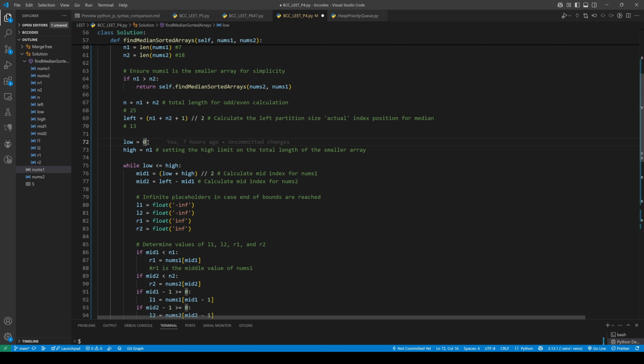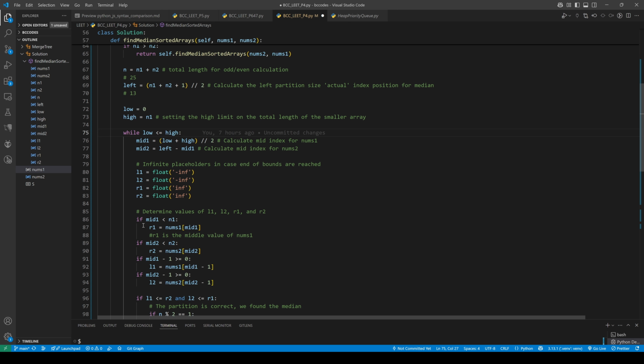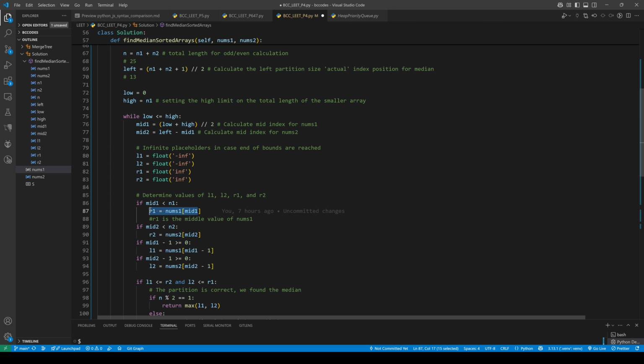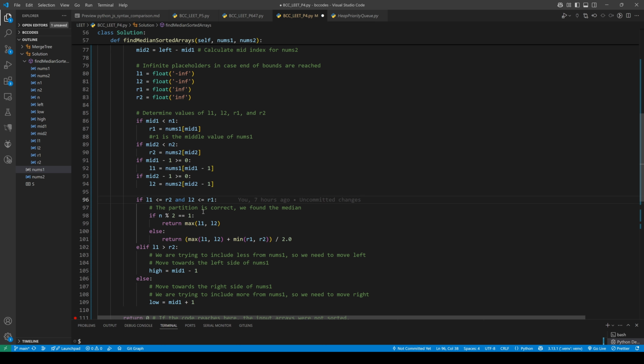And then low is tracing the lower bounds of nums1, and high is tracing the higher bounds of nums1. And then while low does not go past the upper bounds, it's going to be performing these calculations. And then it's going to be setting these values based on those calculations, those middle points. And then we're doing a comparison. It basically is pinpointing and narrowing down the location in which you would combine both of those arrays and come up with the actual index position after you were to combine the arrays.